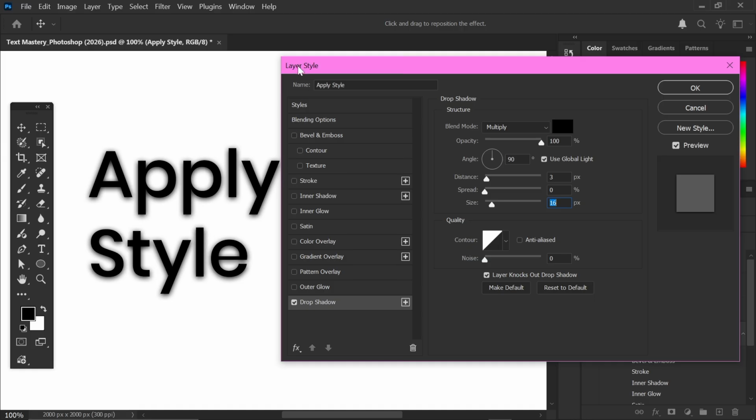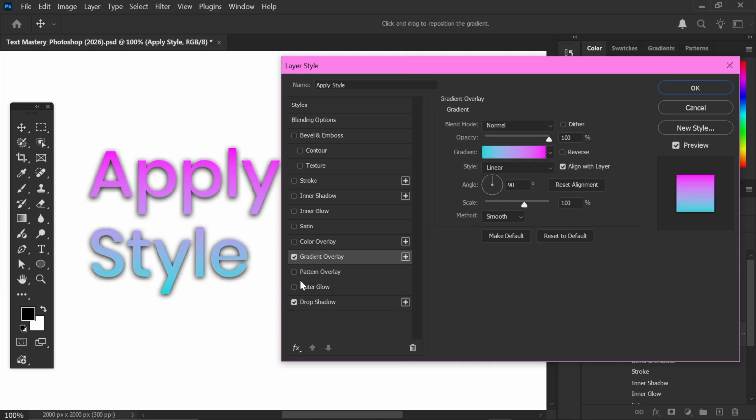So this is how you easily come to the layer style of any kind of layer and apply those. Now I would like to check this gradient color as well, leave the drop shadow, and then just these two for now. Let me hit OK.